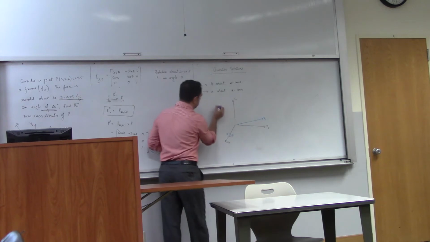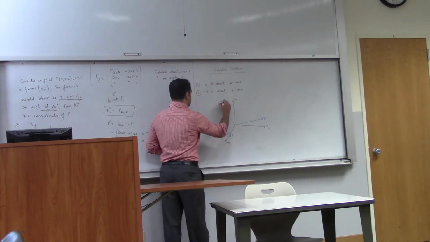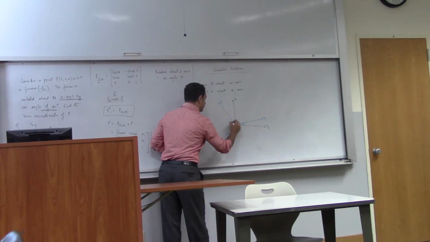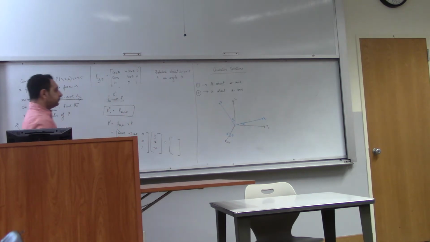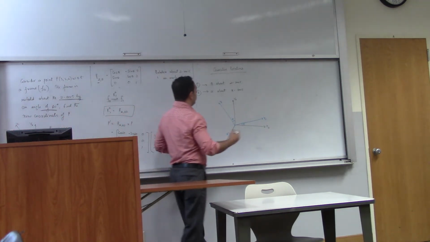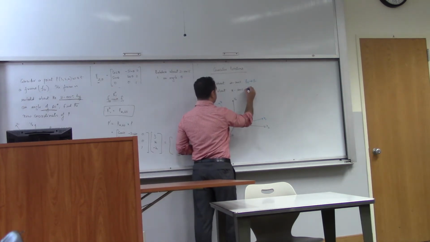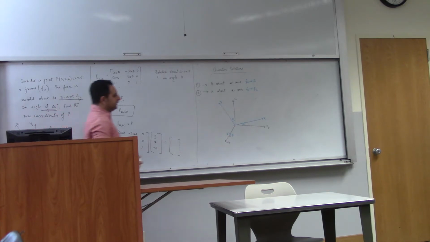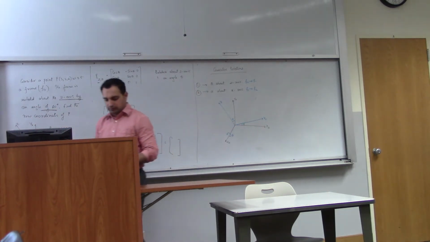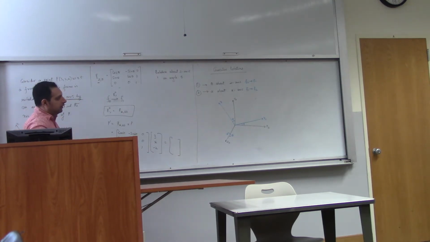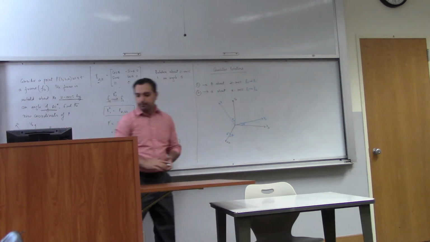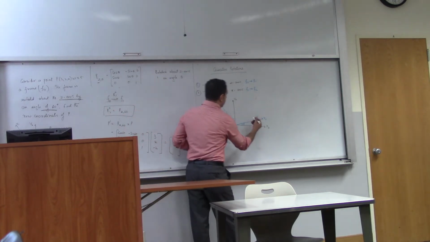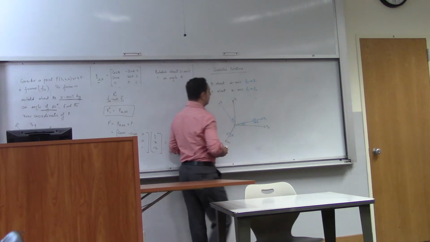When I do this, I'll have x1, y1. So this is moved by theta, and this will move by theta. This is fair enough, right? So this is my frame 1. So this will be frame 0 to frame 1, and this will be frame 1 to frame 2, right? Okay, so alpha about the x-axis. We have two x-axes. Which x-axis should I rotate by, x1 or x0? x1. Why not x0? It's already rotated along the z-axis. So if I rotate about x1, this is x1, I rotated about x1 by an angle of alpha, right? So this is my second rotation.